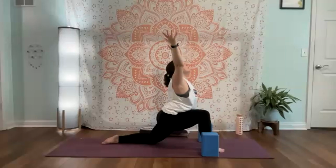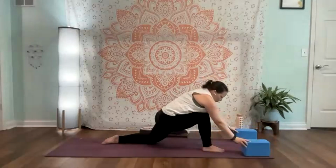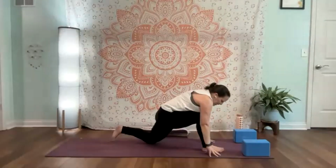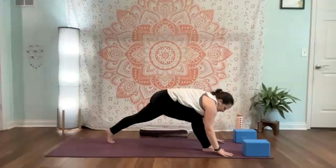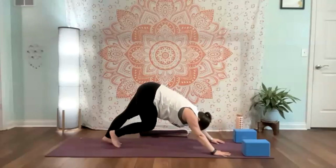Inhale, exhale, taking that down. Good, your blocks can come more forward. Planting the hand, tucking the back toe, lifting the back knee, front foot steps back. You choose, take your skipple flow.